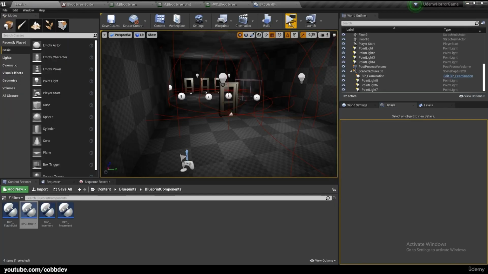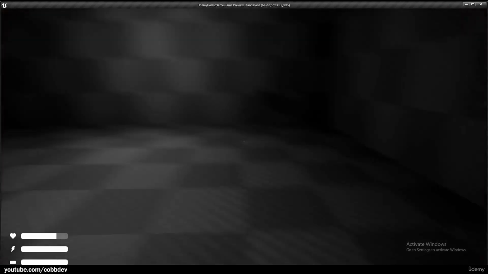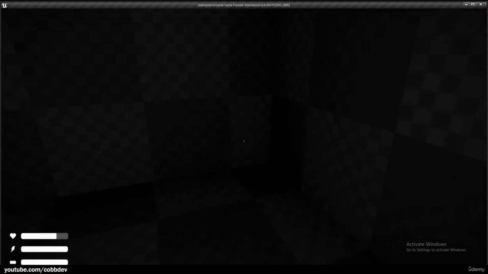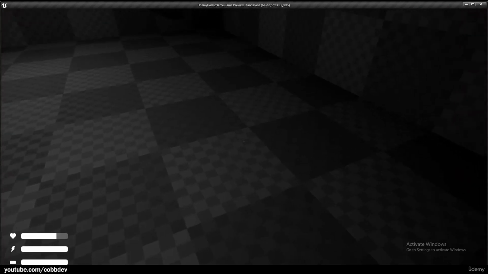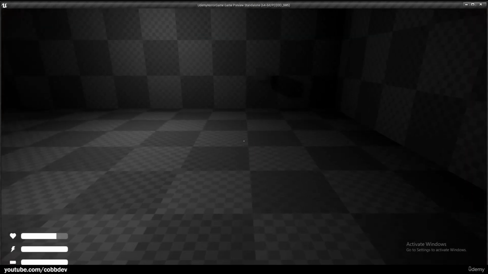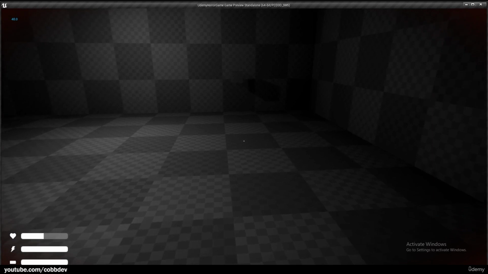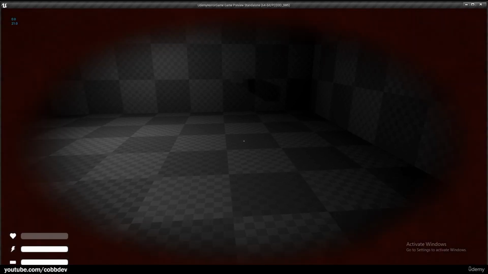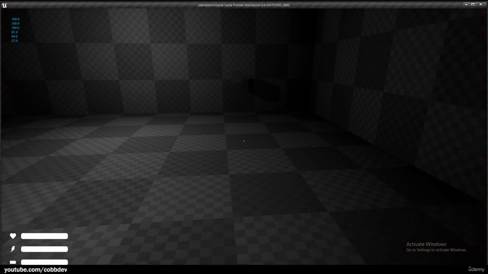So we can hit play, and we'll see since we're at 75% health, we kind of have this red circle outline around the very edges, a little hard to see, but if we slowly start to take more health off, you can see it is starting to deplete. Just like that.